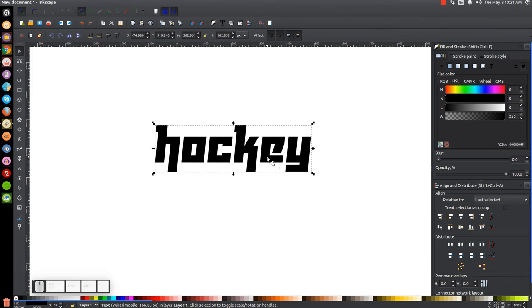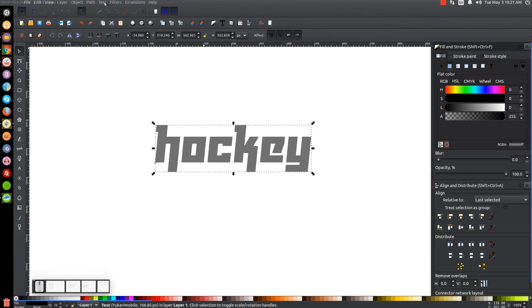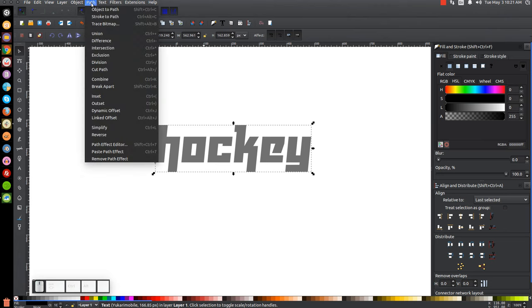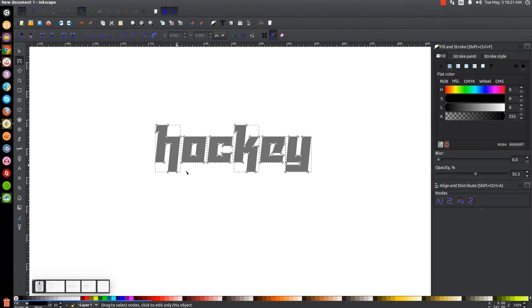What I'm going to do with this is take the opacity and drop it down about in half. Then I'm going to change this from a text object to a vector path, because as you can see here, Inkscape is recognizing this as a text object. You see the little cursor blinking up there. We're going to convert this to a path by going to Path, Object to Path, and then ungroup it with this button right here. It's going to ungroup those letters into individual little paths, which will allow us to manipulate it further and apply different effects.